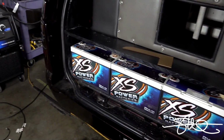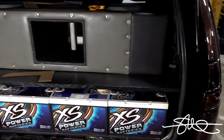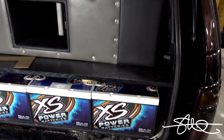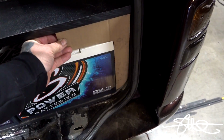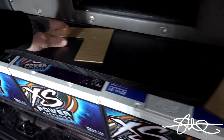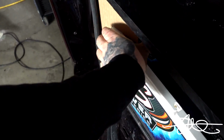So I'm not 100% sure how I want to bring this thing back. I like the way it was. I just want to make it nice again, solid, clean. So been over there on the laser, a little bit of cardboard, trying to get these angles just right. Feel like it's going to be good. It's fit in here really nice. Something like that.